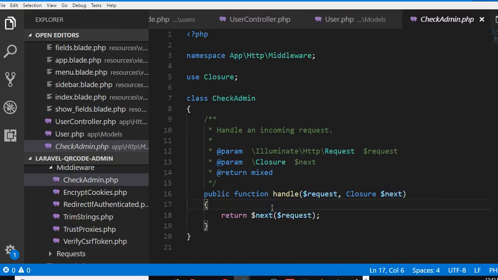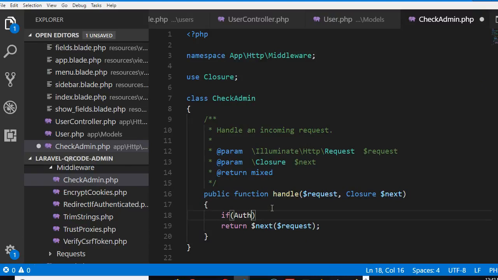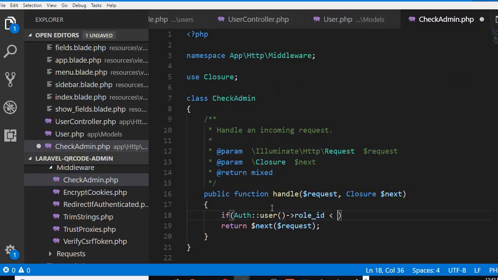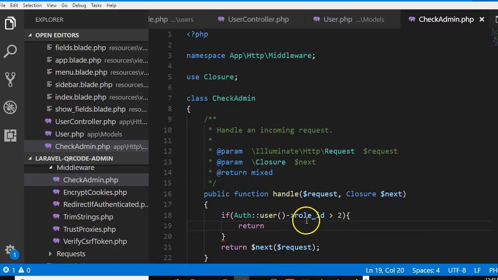So what we want to do is, first of all, somewhere here, check if the user is an admin. You get if user role ID is less than 3. Another way we can do it is to say if it is not less than 3, if it is greater than 2, that means they can't access it. We have to redirect them to another URL route and throw an error. So probably we should take them to the home page, you understand, with a message.